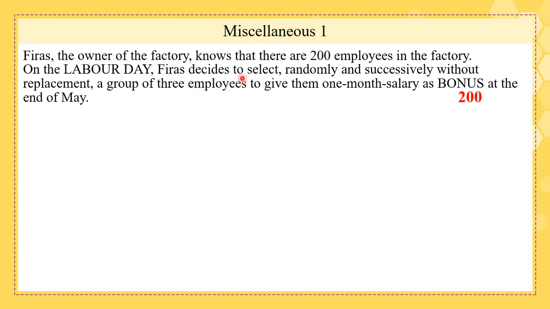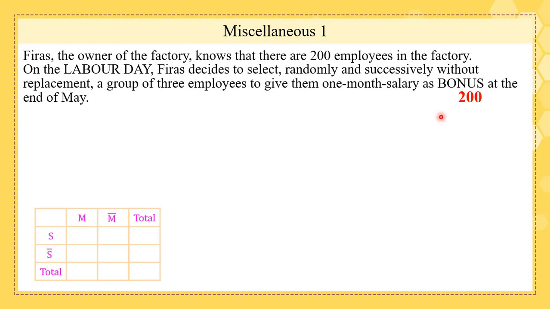Now here we have to select 3 pieces, and in case we want to select more than 1 piece, as I said before, we cannot use the tree. So what do we do in this case? We translate the tree into a table. Let's see, this is the table. We have man, woman, and we have single and not single. Well, the 200, this total is going to be put here.